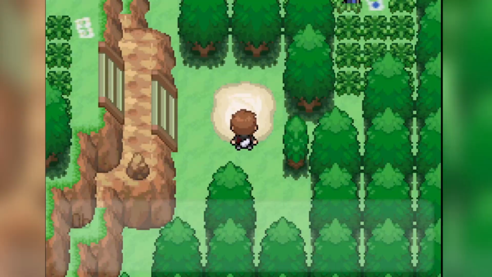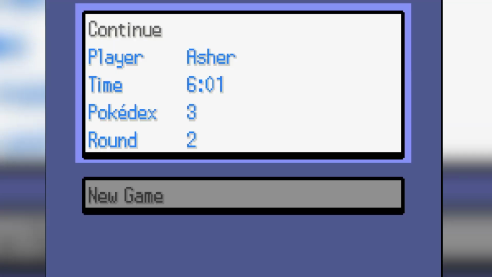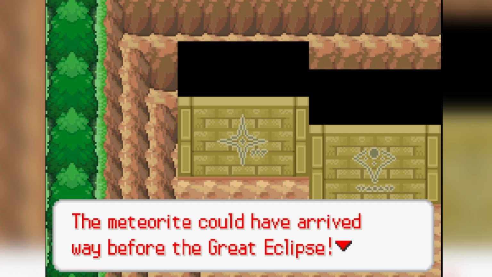I tried for a little bit. I tried for like 20 encounters, but it wasn't working. So I was like, you know what? I'm just gonna press on using my Lucario. Lucario is shiny. He's good enough. After that, we learn more about the past and the backstory of this game.